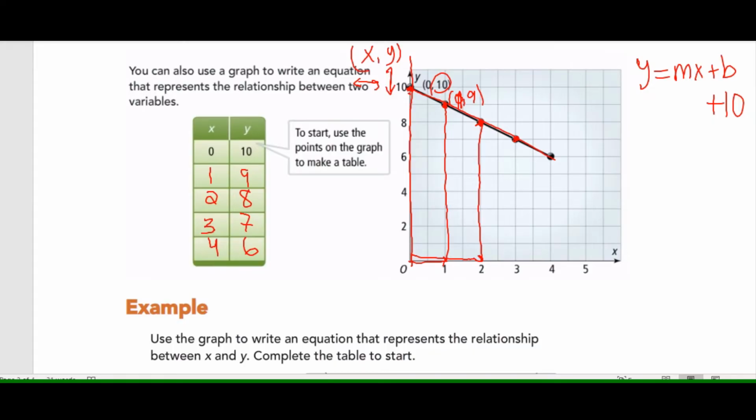I can also see that I have a negative slope. How do I know this slope is negative? If a line is going to the right, the top of the line... if I were to go down with a pencil, I can see that the line is increasing in the positive direction. This is the way that the line is moving. This is going to be a positive slope.